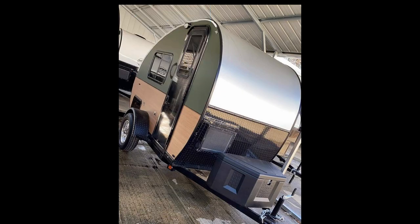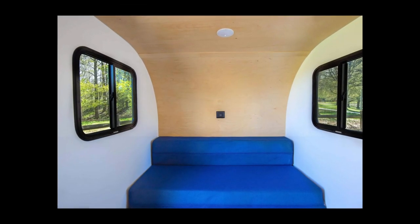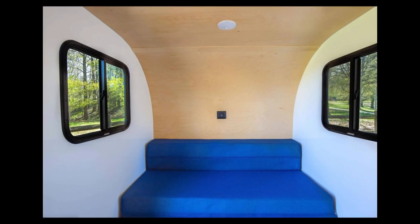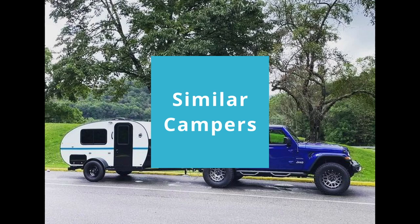Rustic Teardrops are one of a few makers who specialize in that sweet spot — the mid-height camper. They'll go in the garage, yet let you sit down to dinner inside. If you want to see other reviews, including the Stealth, check out my Axel Camp YouTube channel, and find videos about how to take your camper further off the beaten path.